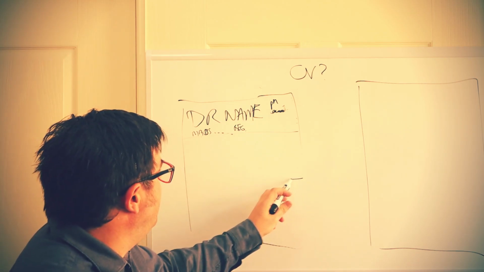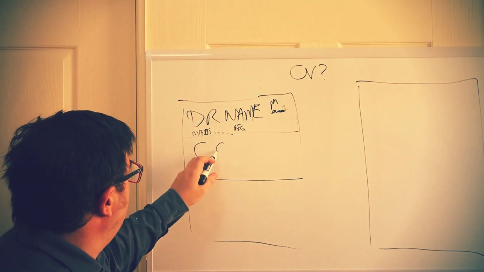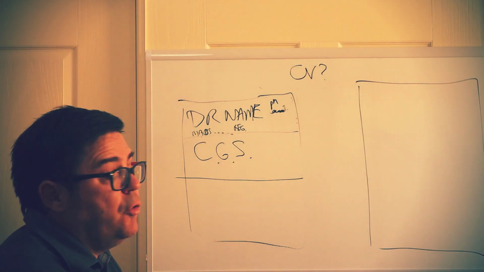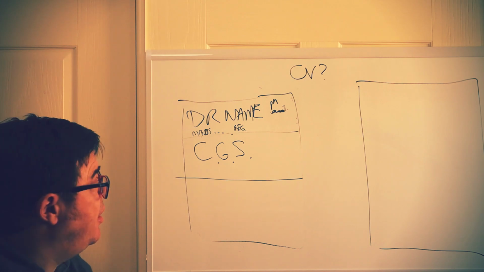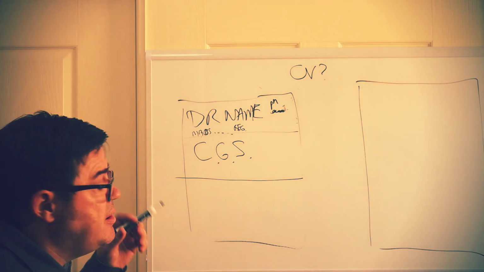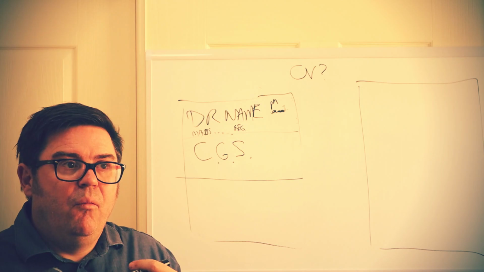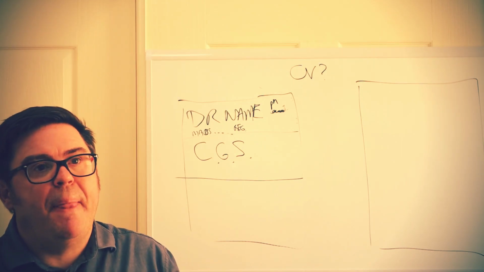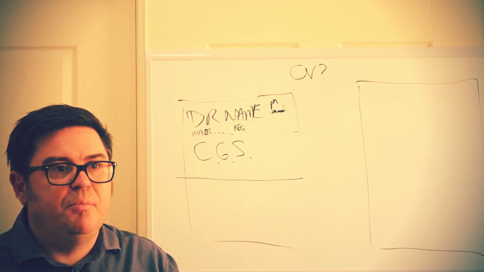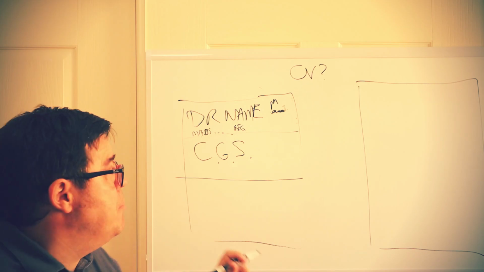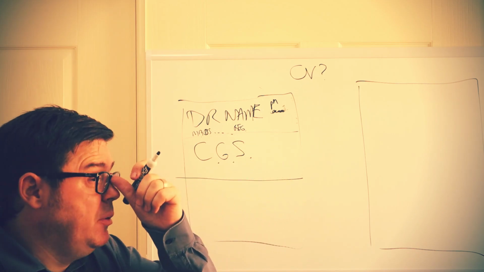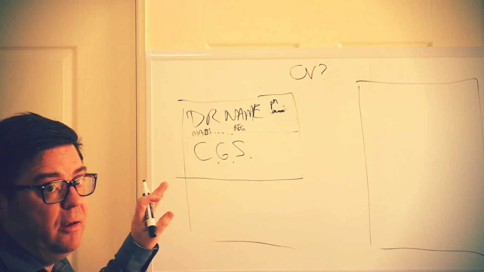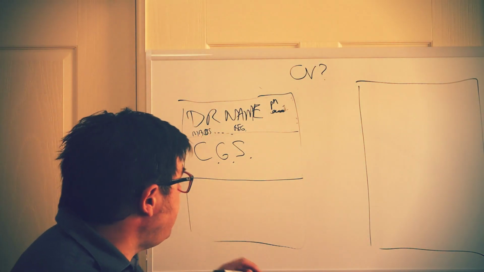The next thing on your page should really be your career goal statement. I'm not going to talk about that in too much depth in this video because there are other videos that go over that, but it's a summary of what sort of job you're looking for, how you've developed your career to this point to get into that position, and importantly, how you can add value to the employer. It's very important to always tailor your CV to the job.